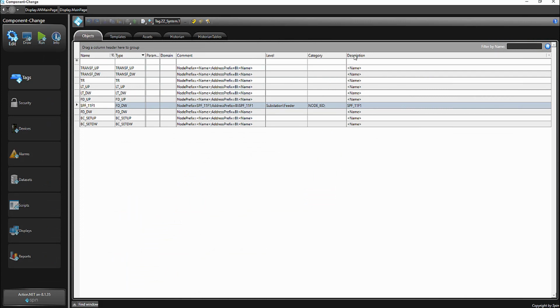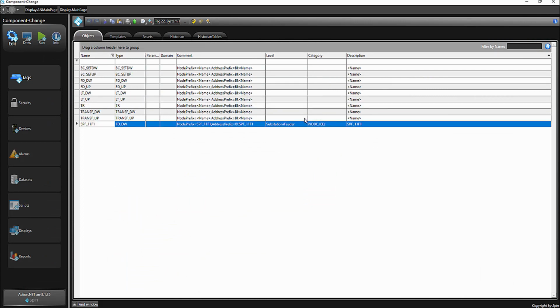Once the component is imported, as shown before, there is already an example bay, called SPF_11F1. Let's copy this bay and paste it on a screen.